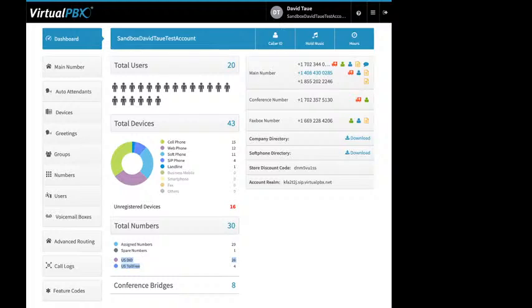If you're interested in getting an international phone number, you want to email our porting team. That's porting at virtualpbx.com. And they need to know the city and country that you're interested in getting a phone number in. And they will let you know if there's additional requirements. Right? Some countries require more information before they release a number. Others don't care.